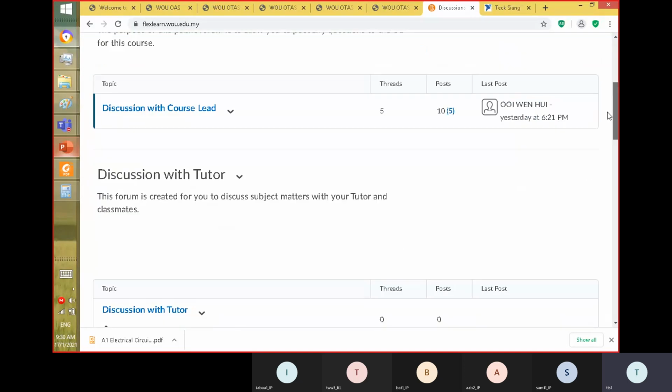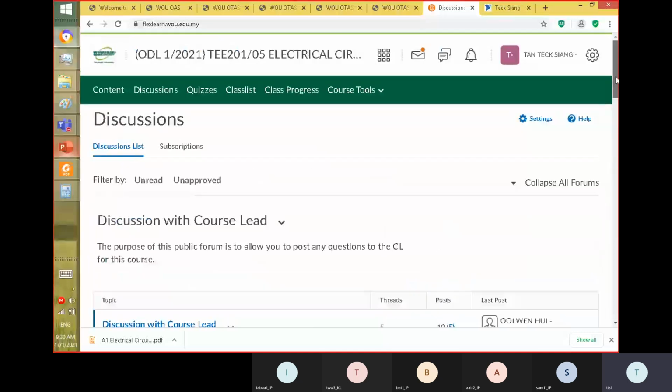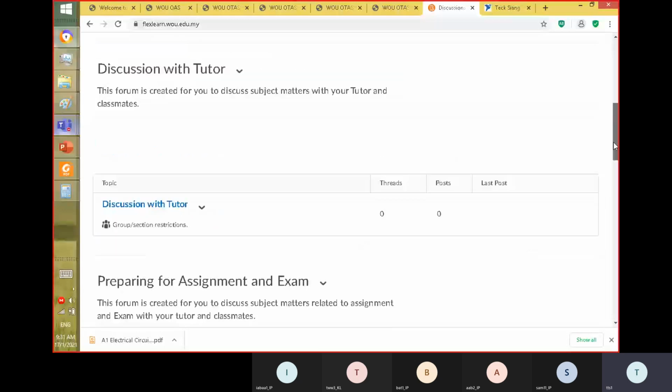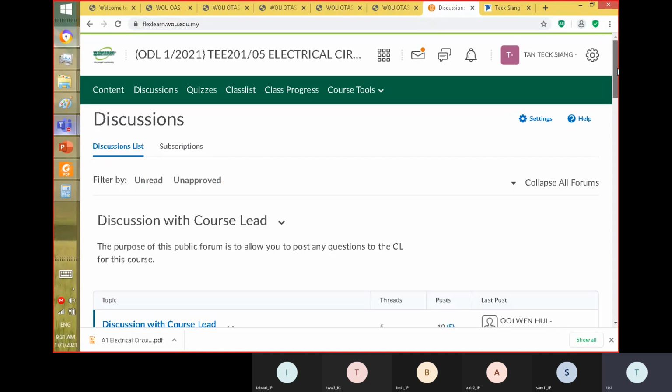Sometimes this doesn't sound so right actually. That's why for this semester I try to switch to this discussion forum, for the reason I just explained earlier. I can answer your question through WhatsApp, but WOU won't see anything. They won't see the efforts we put into WhatsApp, but they judge our work based on their online portal here. So it looks really strange actually.